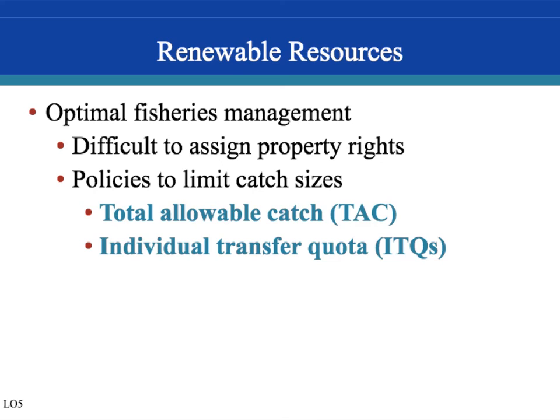It's difficult to assign property rights because if the fish is in the ocean and swimming, it doesn't belong to anyone. It's only once the fish is caught that there's a defined property right. Whoever catches the fish then has property right over the fish. So this creates a competitive environment among fishers. The more fish they catch, the more private property of fish that they own.